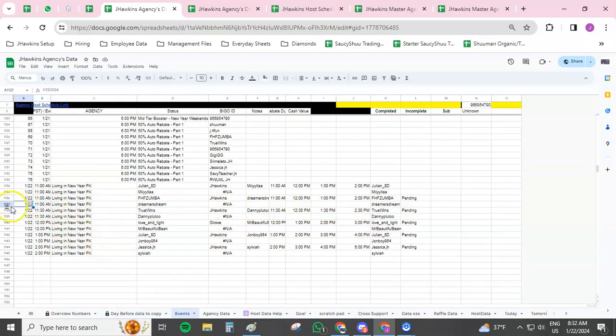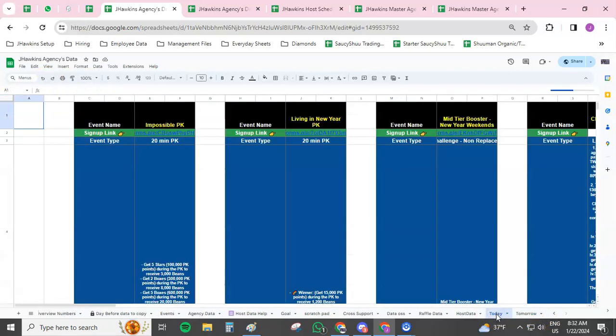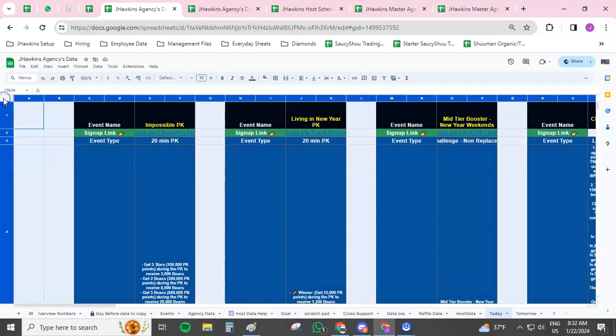Okay, now once this is done, the data is done, so now you can go to the last two tabs, which will be today and tomorrow's schedule. We can always dump tomorrow's schedule, which is already blank, and then we can do today's schedule. Just go to the upper corner and delete the schedule. So whoever's doing the schedule in the morning knows the data is done, because this page is blank.